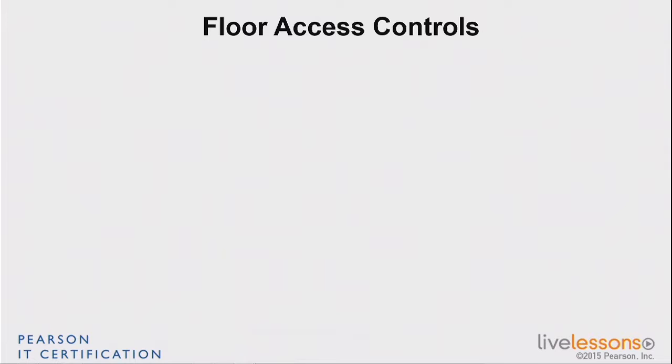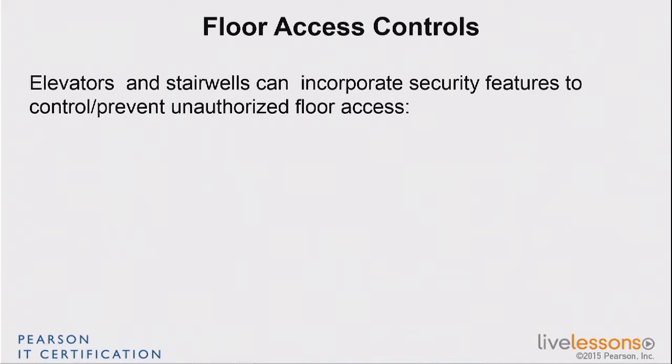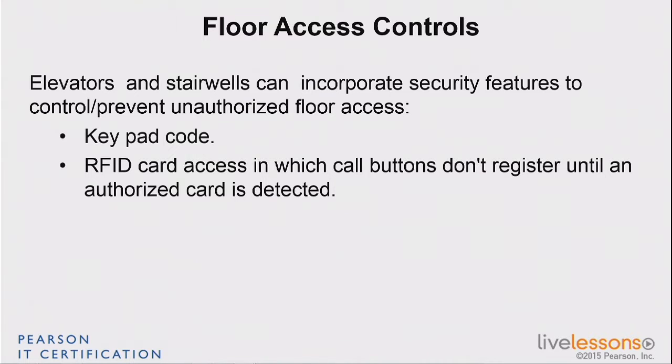The floor that the data center is on, or any other floors that have secure workspaces, you want to have floor access controls. So elevators and stairwells can incorporate security features to control and prevent unauthorized floor access. You might see that with a keypad code that you have to execute to get on a floor or even in an elevator, or an RFID card access in which the elevator call buttons won't register until an authorized card is detected. But you should be paying special attention to any floor that the data center is located on, or you have any other type of secure wiring room or secure work areas.